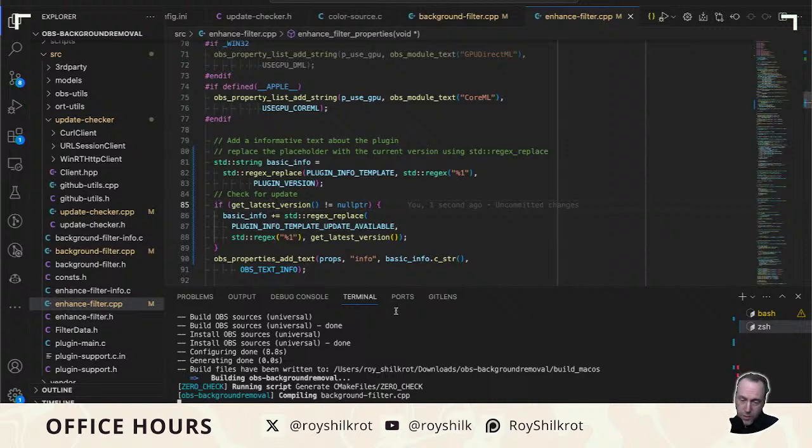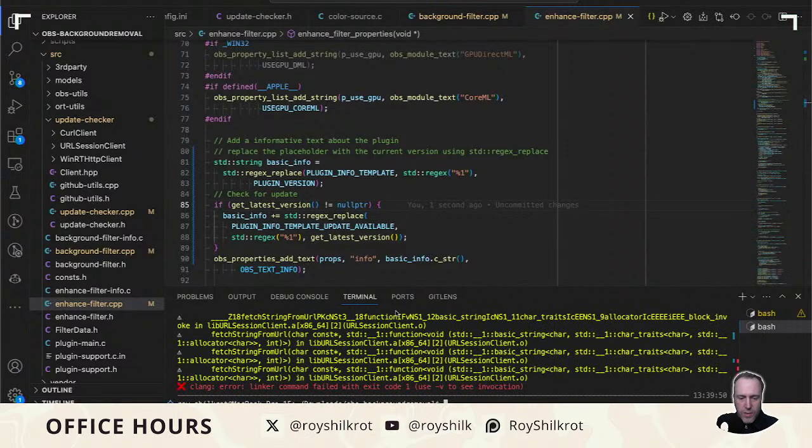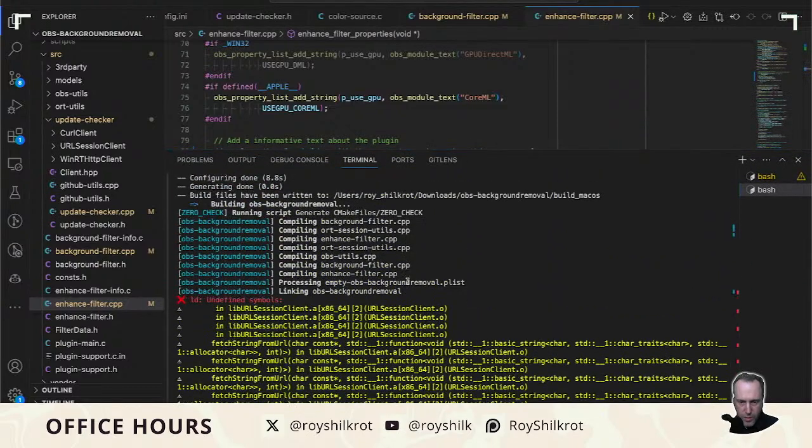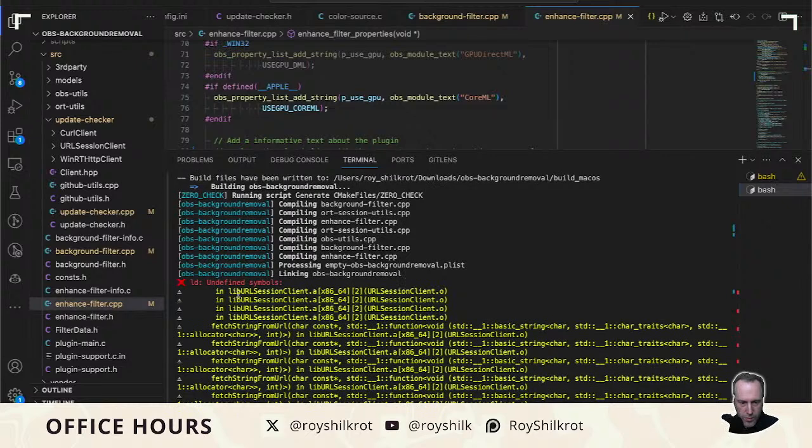If this thing works. Let's see that it compiles, and then we'll try to run this. Ooh, whoa. Got a bunch of stuff in here that's completely unrelated. URL session client, undefined symbols. URL session client, fetch string from URL.